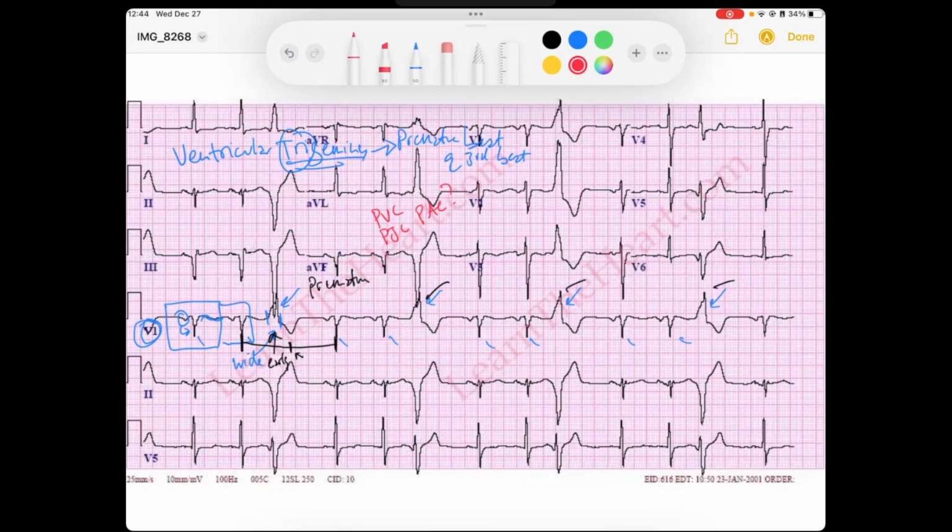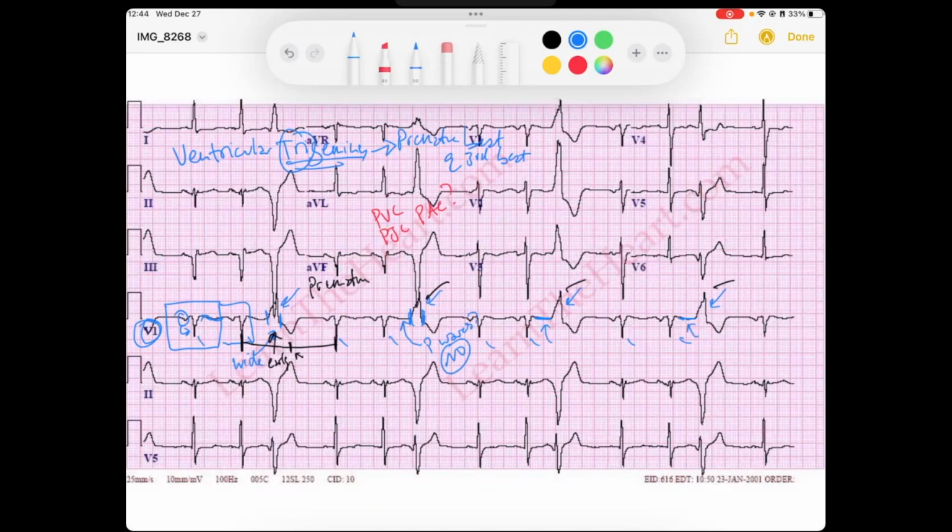So what you can do is, one, you can determine this is a wide complex QRS, so it's likely a premature ventricular contraction. It's giving us evidence towards it, but that's not the only thing we can utilize to say this is a PVC. Let's look in front of it and see, are there P waves? I would say no, I don't see any P waves. Let's look here before this one. No P waves. Before this one, no P waves.